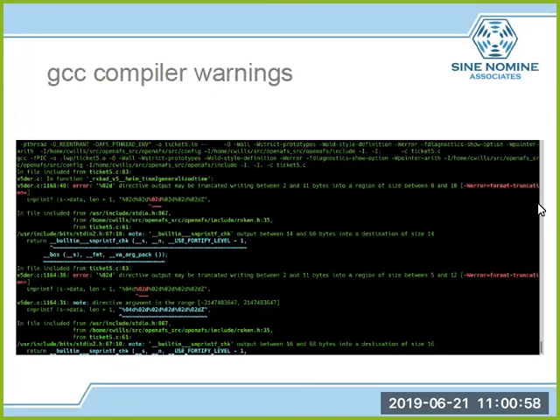Still kind of blurry, but this is an example of some of the warnings that come out of the compiler. So here you can basically see it's complaining that the output may be truncated between 2 and 11 bytes. So it's trying to look at how some things are being used. It's pointing to areas and format strings that it's helping the developer try to narrow down what it is really complaining about. And it gives you some backtracks on some stuff.